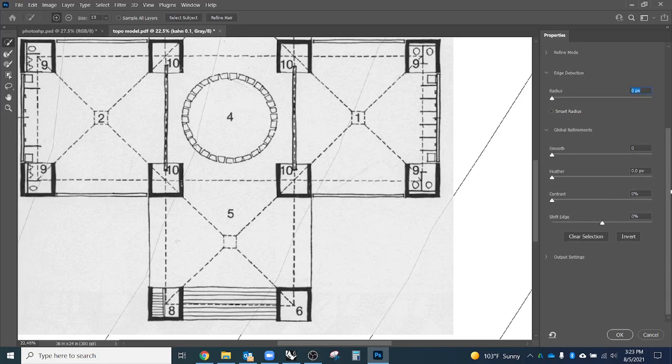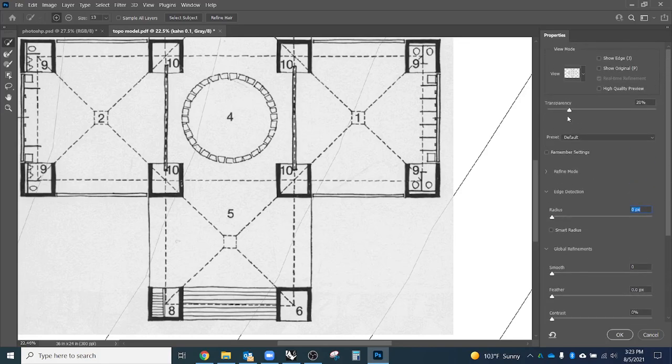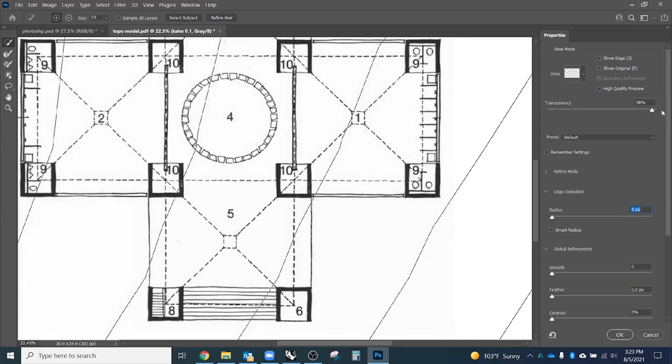Not really sure why it's not previewing what it'll look like. It should preview. Oh, okay. Up at the top, there's a slider. The more we slide that over, the more we don't see what we've cropped out. So it actually looks pretty good.